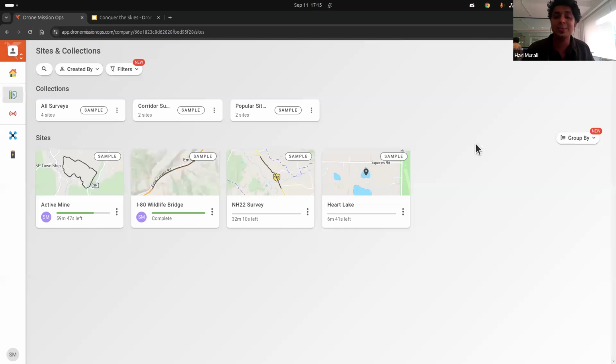But there are also cases where you don't really know the area of interest before reaching site, like a rooftop inspection or even a terrace mapping and things like that. There you need to actually draw the site after going on field. So this is where DMO offers you multiple ways to go about this. One, you can either upload a site as a KML or KMZ, or you can choose to draw the site. Because uploading a site is more popular, we will focus on that in this workshop.